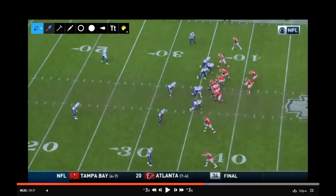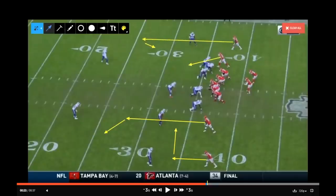To the bottom of the screen, you're going to have a corner route. The number one wide receiver is going to be running an in route. To the top of the screen, you have a three-man route combination: the number one, Hill, is going to be doing a deep comeback; Kelsey is doing a quick slant; and then you're going to have a swing route or flare route by the running back.